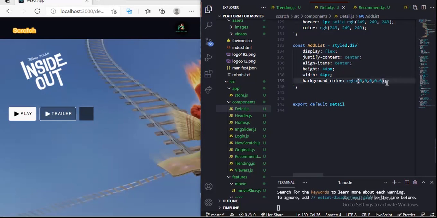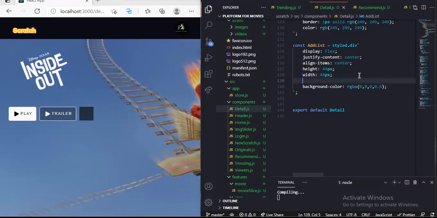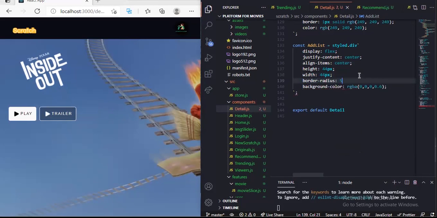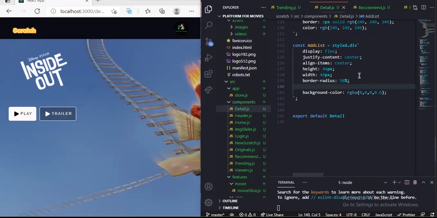Here is the container. So after that we will give the border radius of 50%. So border radius of 50%, it will be a total circle, and we will give the border of somewhat white, of 2 pixels, so solid and white.